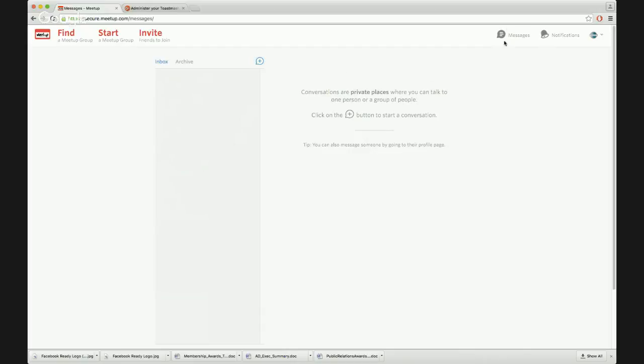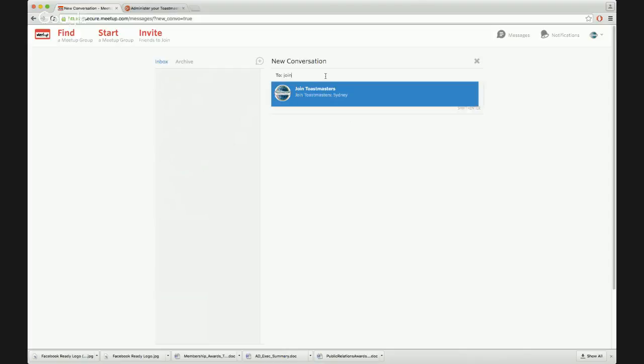This is the private messaging function of Meetup. So this allows you to have a conversation, and it says here they're private places where you can talk to one person or a group of people. So you can start a conversation if you want to approach somebody on Meetup. And you do that by just clicking on the flashing speech bubble with the plus sign, and you say to, and you'd put in who you want to, and maybe you want to contact the organizers of the Join Toastmasters Meetup account.